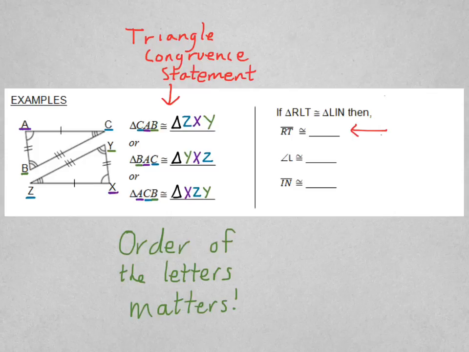This is useful because just from looking at the triangle congruent statement, I can tell what parts are the same. So like this one. So segment RT would be congruent to, see how R matches with L and T with N. So segment RT would be congruent to LN. What about angle L? It's the same for angles. L would match with R.